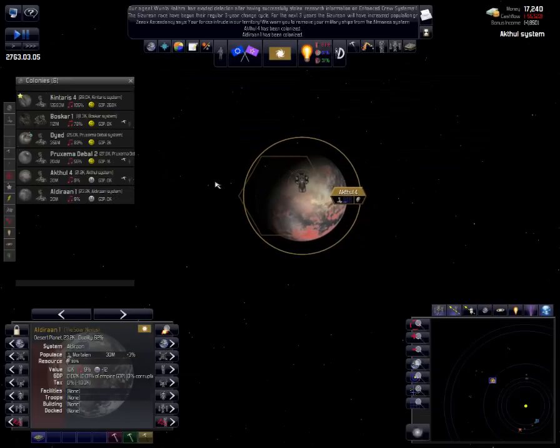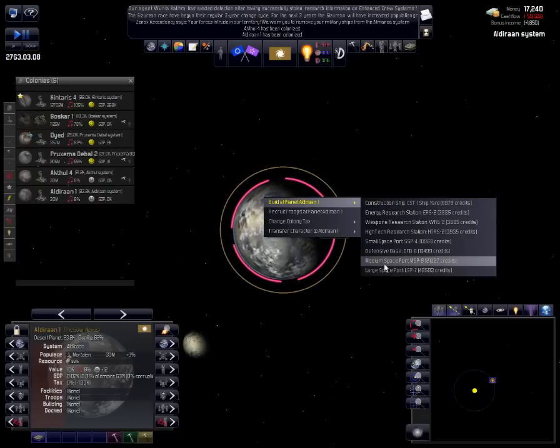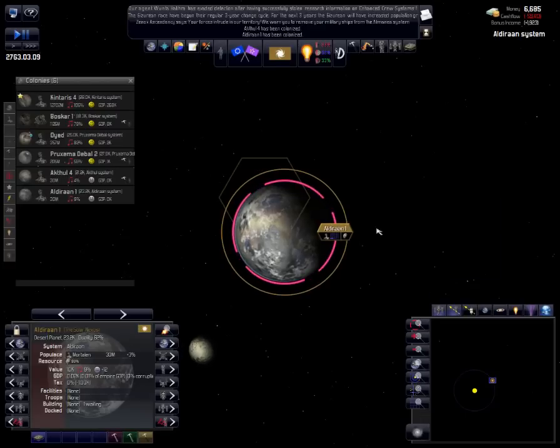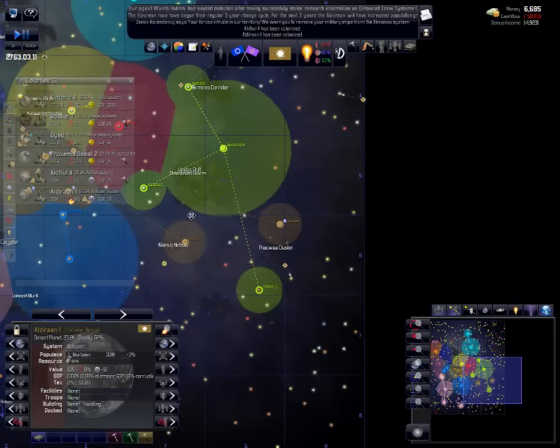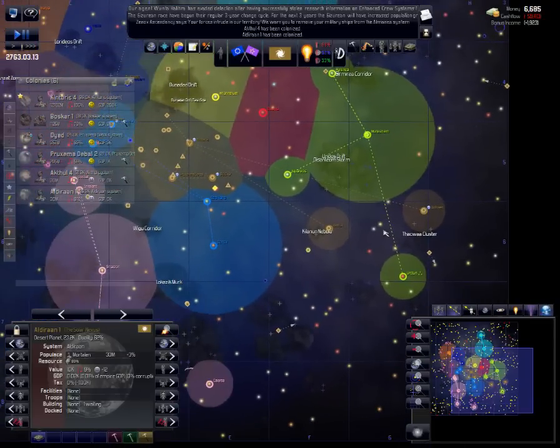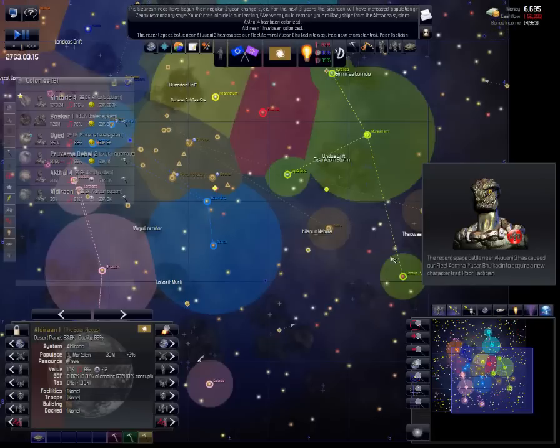Alright, well, let's see. We need a spaceport on this thing. If we can afford one, that would be great. Alright, so this should help us a little bit. Once we get a spaceport, we can get a little better flow of resources in and out.